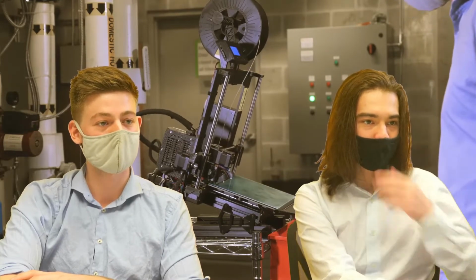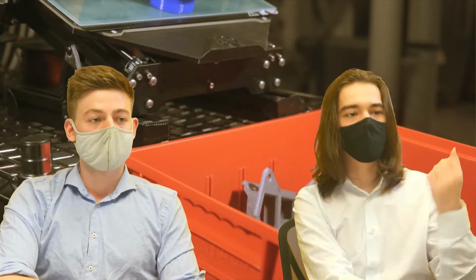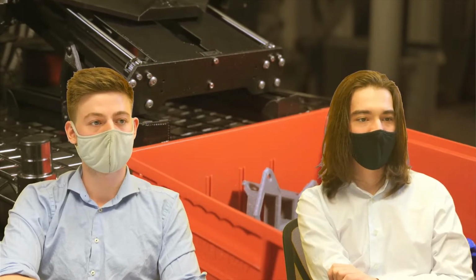So we've gone through all of this stuff that we had planned for today. I guess we can talk about the current betas, CR10, CR6, and Sidewinder. Yep, those are active and being shipped this week. Ultimaker got shipped. The CR10 and Sidewinders are sitting in boxes after the stream. I'm going to be dropping them off.